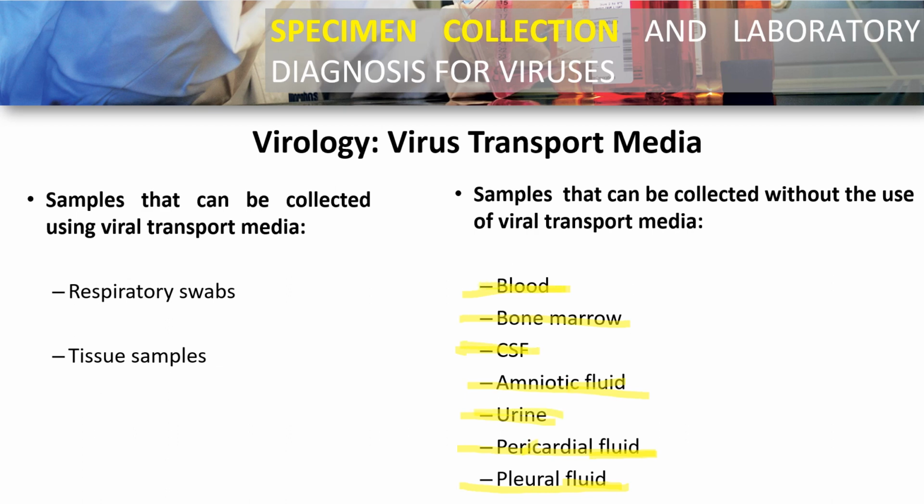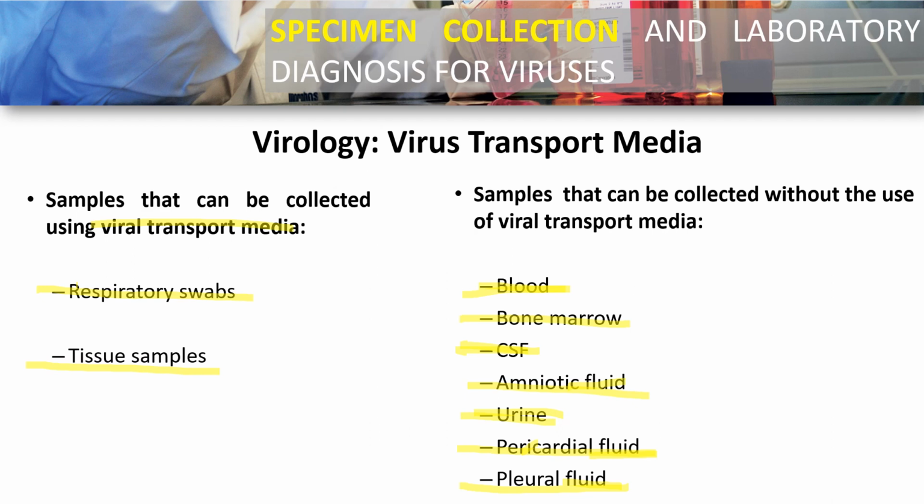Okay? Yung mga solid form na mga sample mo, example, respiratory swabs at saka tissue samples, ito yung mga samples na kailangan mo ng viral transport media. Okay? Pagdating sa questionnaire sa exam, pag tinanong kung sino-sino yung mga hindi kailangan ng viral transport media, isipin mo na lang, class, kung ang sample is liquid or solid. Kung liquid siya, so therefore, hindi na kailangan ng transport media. Tapos, kung solid siya, then therefore, you need to have your transport media.